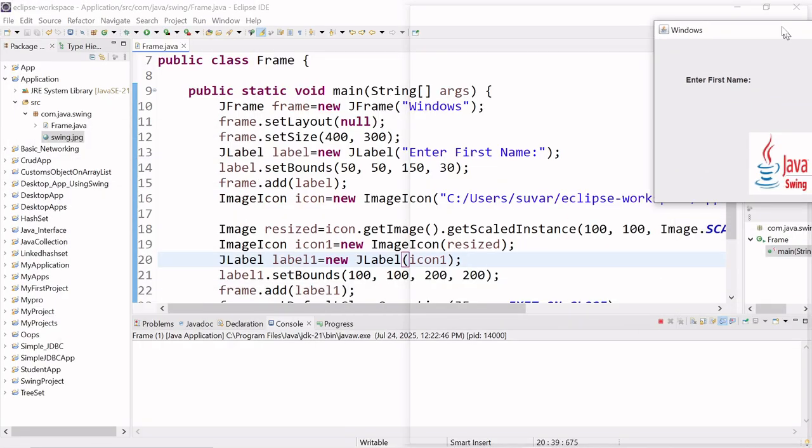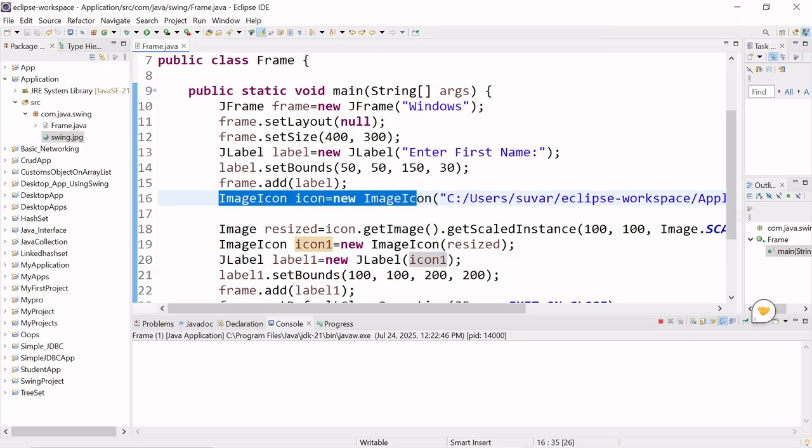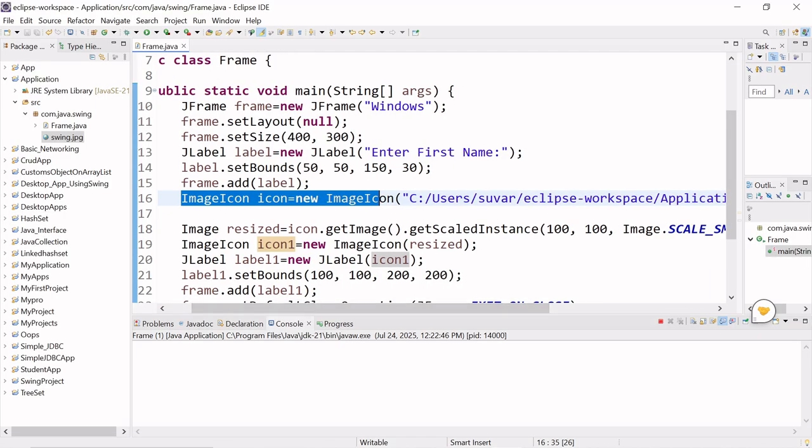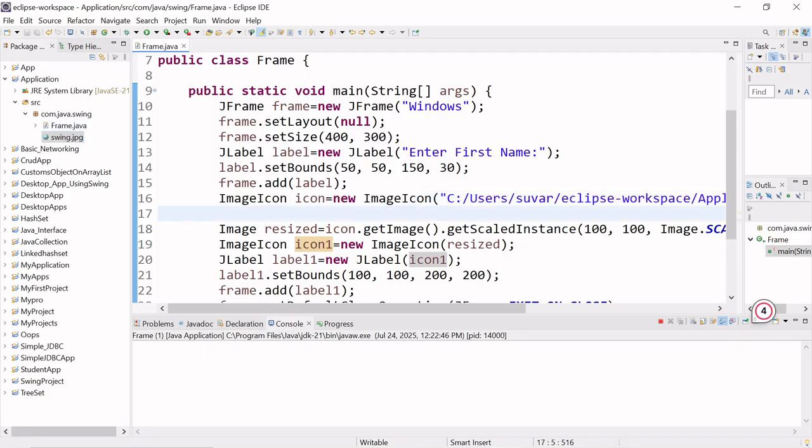So for this, firstly we create an ImageIcon and give the image path as a parameter. This image is saved where our .java file is located. After creating the ImageIcon object, we have the original image.